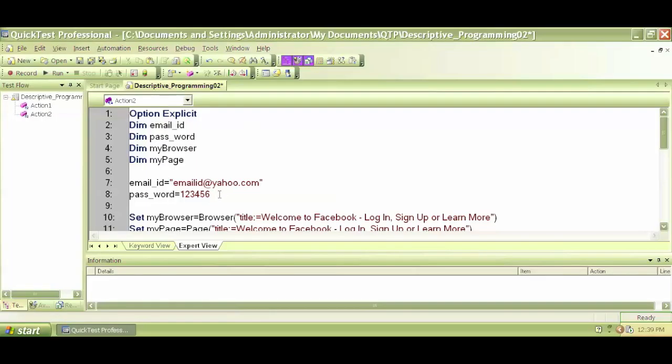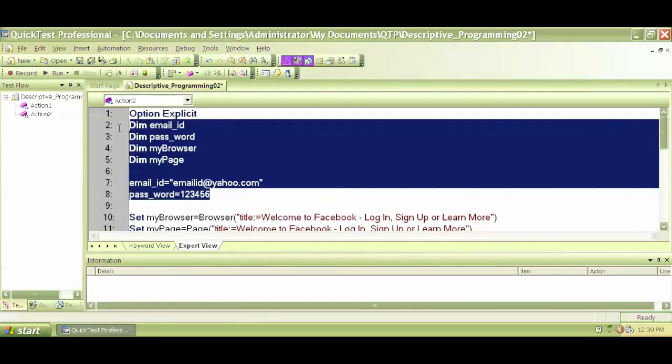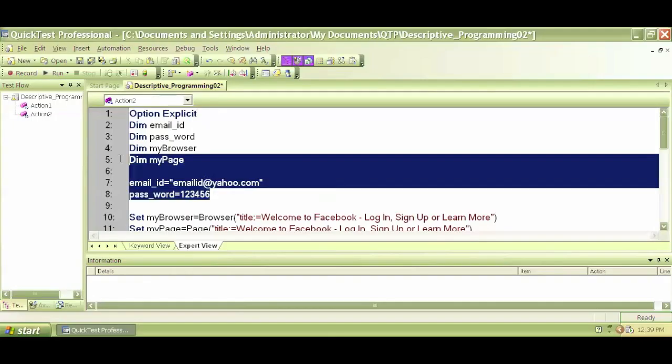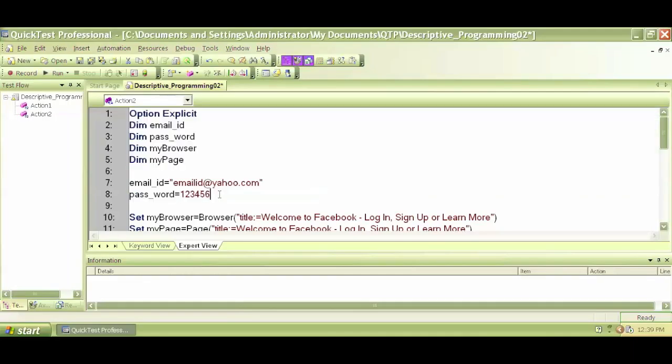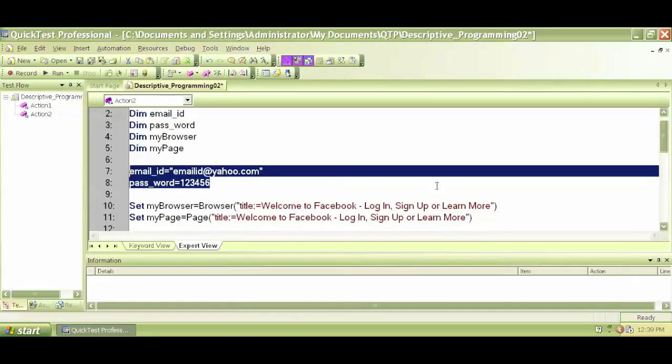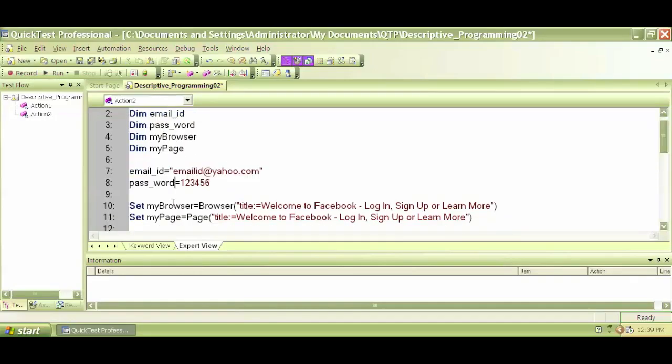Let's assume I have a bigger script, which is much more realistic. If you were testing much bigger scripts with 4, 5, or even 10 actions that you're dealing with, then imagine you have to copy these variables and the values of these variables. Right now I'm using just 4 variables: email ID, password, my browser, my page.